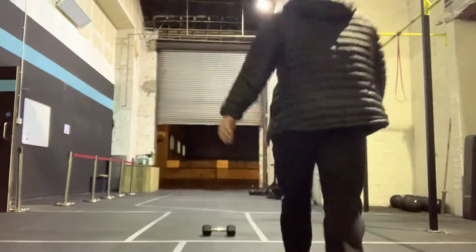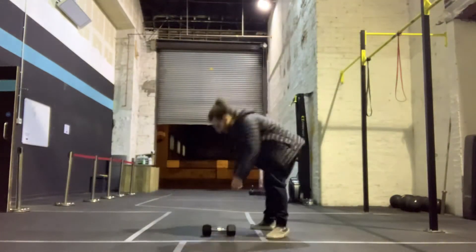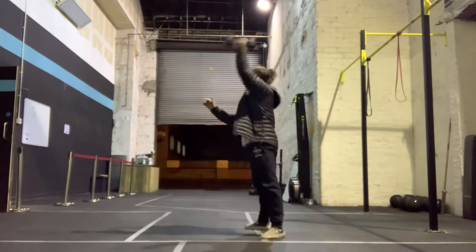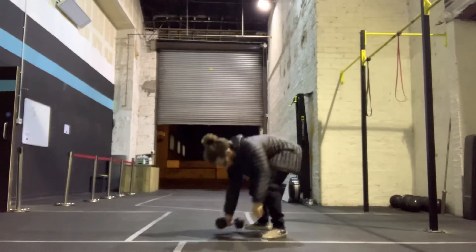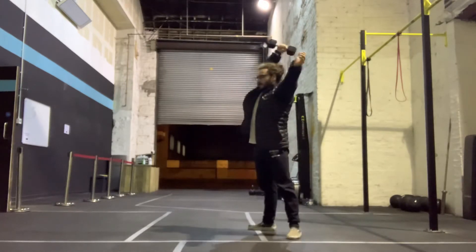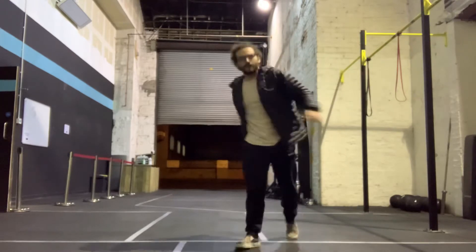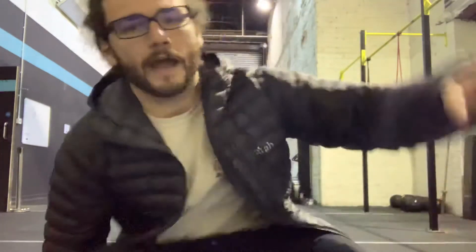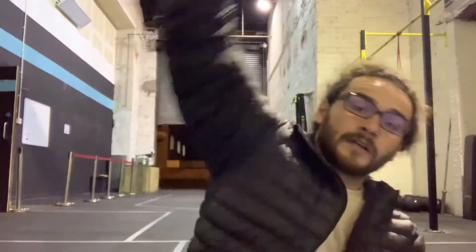For your devil's press: chest to the floor, back to the feet, then send the dumbbell up over your head. Swap arms, chest to the floor, back to the feet, and go from the floor overhead. As always, drive the hips through, big punch overhead, and lock that arm out to finish the rep.